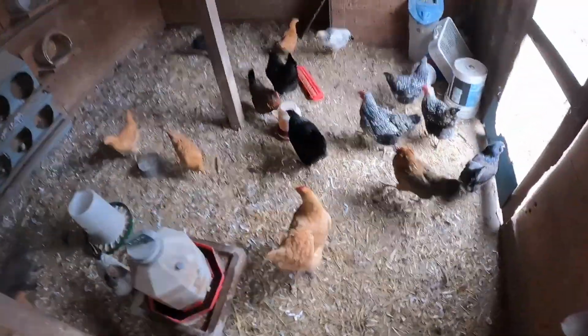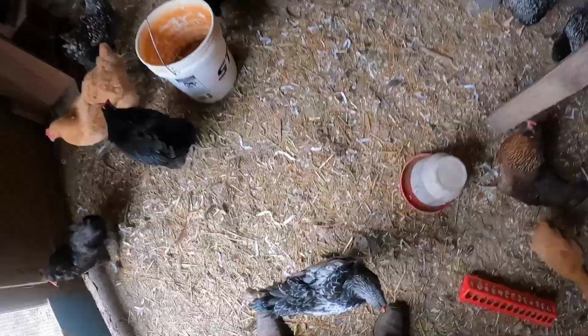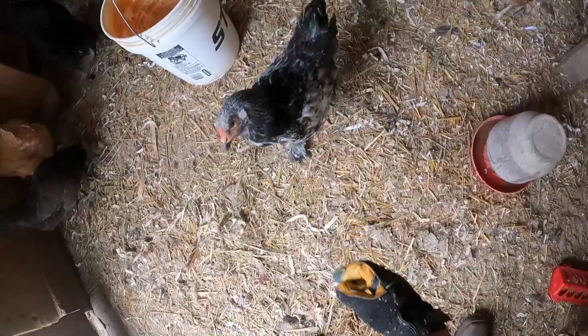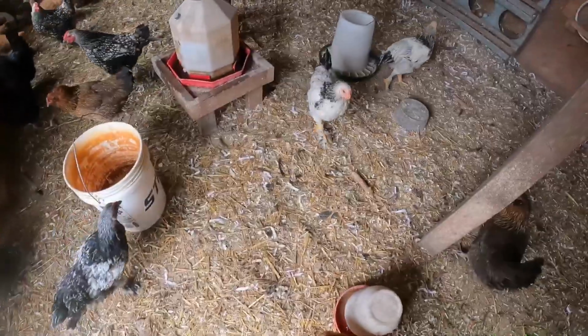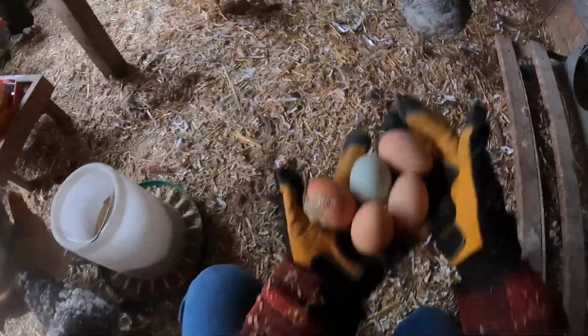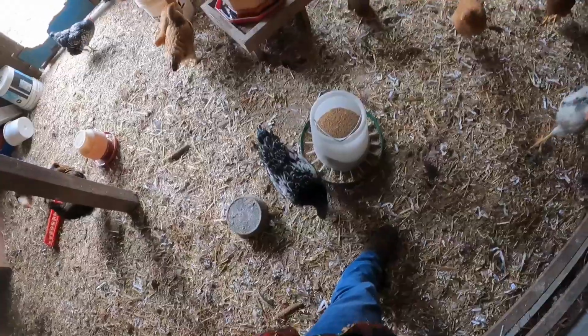That's about it for chores. Looks like we got some eggs back there to pick. Grab those, and then we're done. Hey, buddy. This one is pretty sure rooster out of the bunch. He's quite a bit more aggressive than the others. Although I really think I heard one of these white ones crowing like a rooster the other day. What do we got? 3, 4, 5 eggs. That's pretty good for a bunch of hens that I thought were done laying eggs. Yeah. See if I can get these back to the house without breaking them.